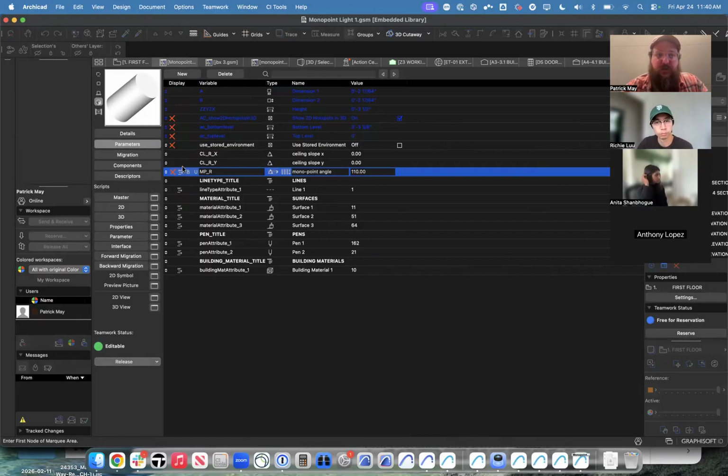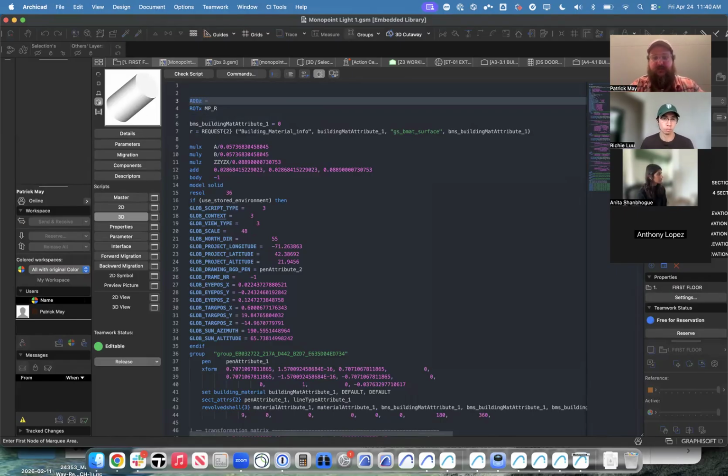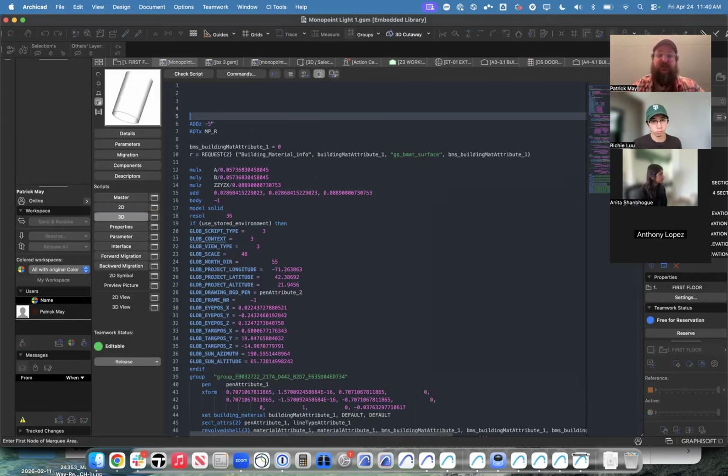Okay, so we've got the first part of this in here. Let's combine the ceiling box to this. I know that this whole thing's going to shift down, so we'll say add Z negative, I think it was -6 inches, but we'll say -5 inches for now. We're not going to see anything here because it's not adjusted yet. There's nothing to reference it to. So we'll put a comment in here and say mono point housing, and we'll paste in the mono point base.